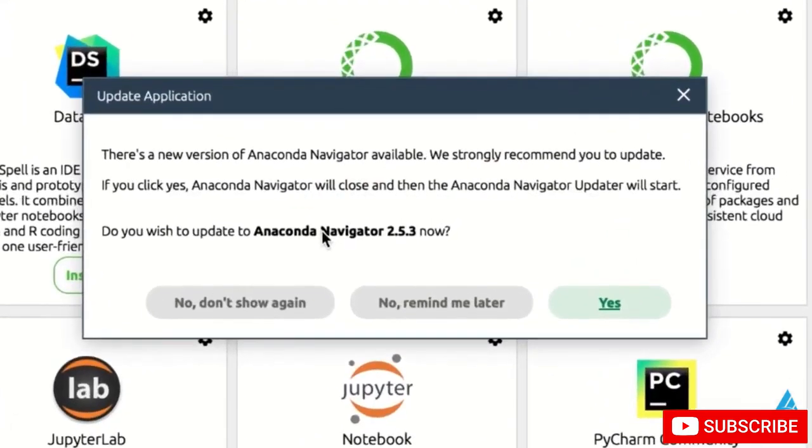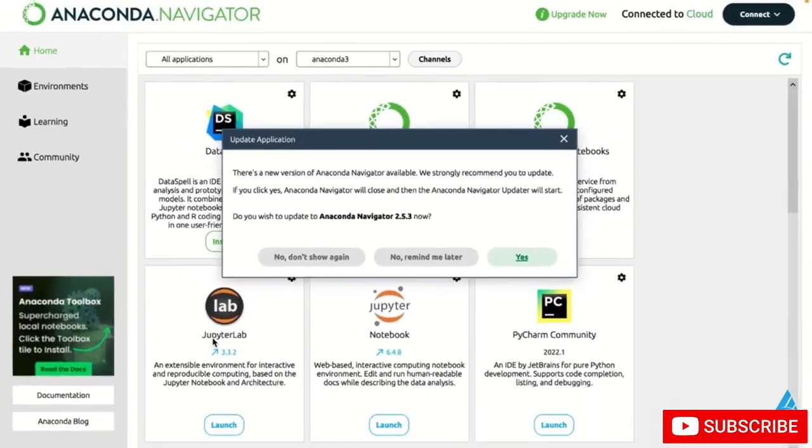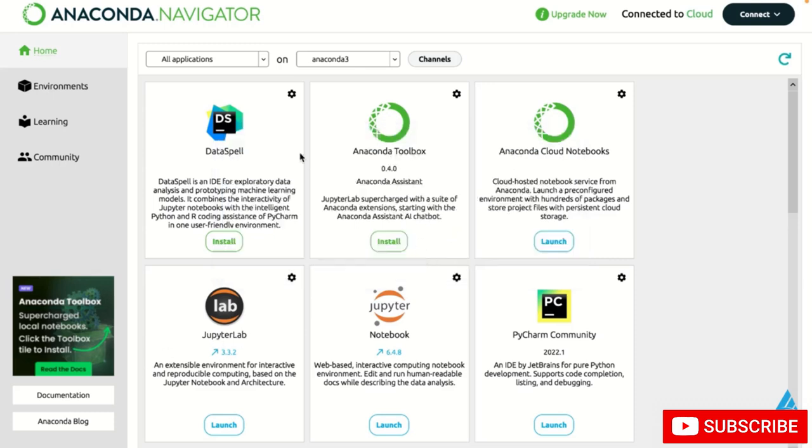Okay, here they are telling me that there's a new version of the navigator available. So I'm going to have to update that, but not now. So we are going to look at how we can create a virtual environment. But before that, what is a virtual environment? A virtual environment is simply an isolated container where you can store specific project-related files. And this environment is important because of dependency management. It provides a way to manage dependencies for different projects separately, and each virtual environment can have its own set of installed packages without interfering with each other.